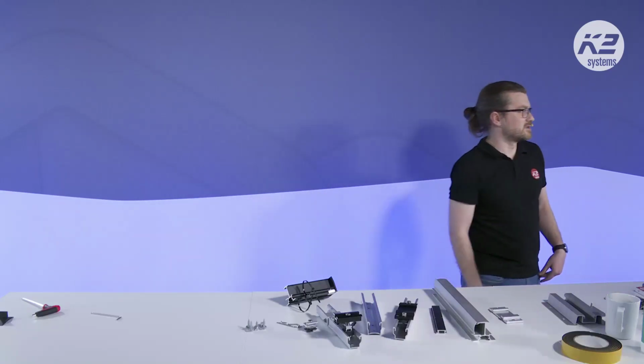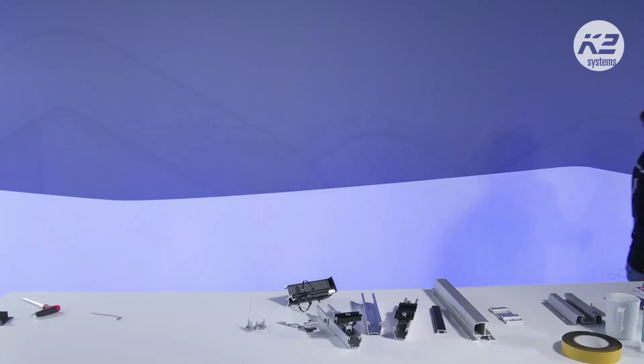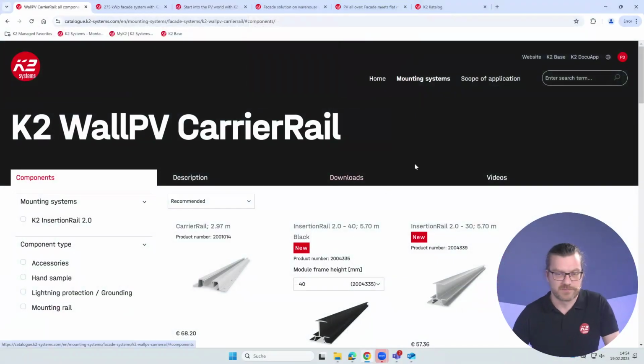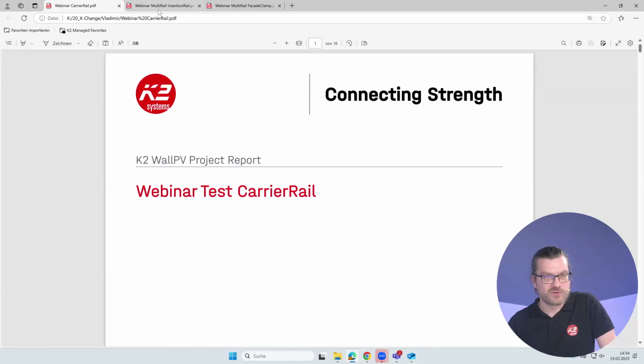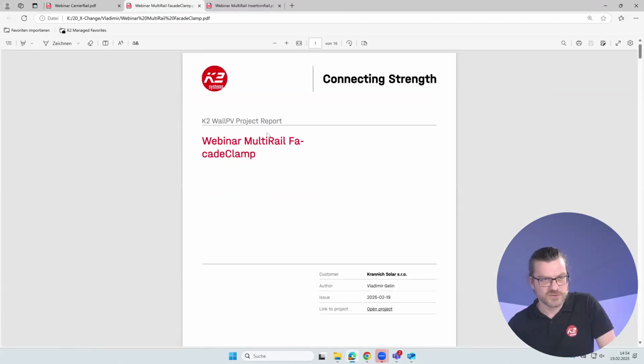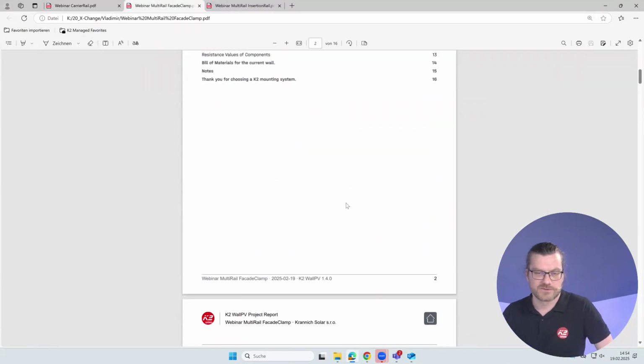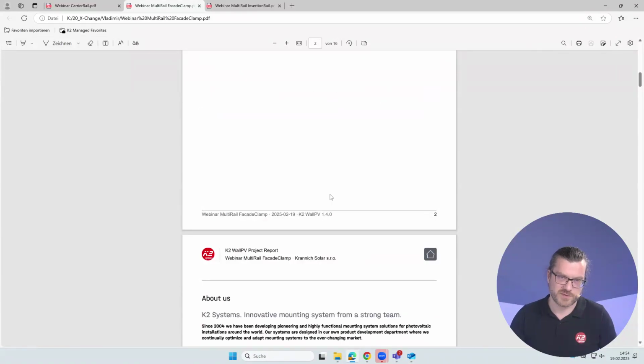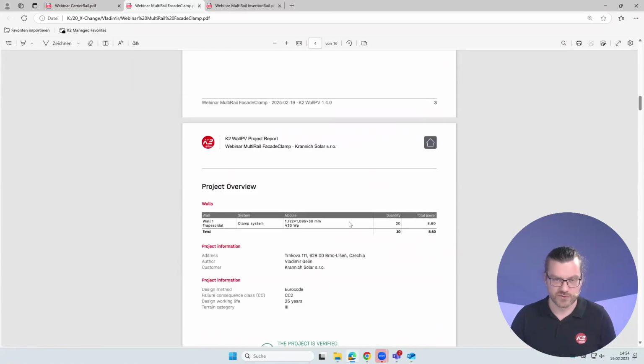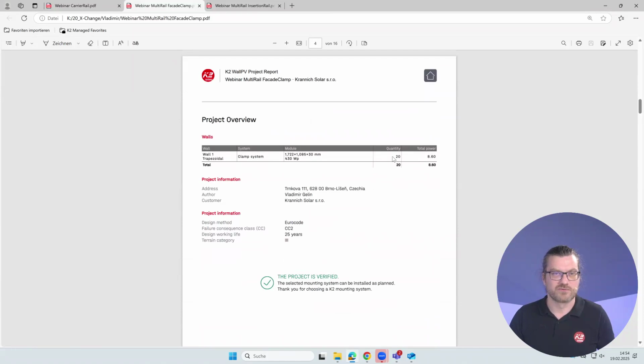So as next, I want to show you a sample report from our software. Let's start with the simplest one, multi-rail with facade clamp. The first pages are the same as in our K2 Base report. You will see the number of modules, output, address, terrain category, and so on.